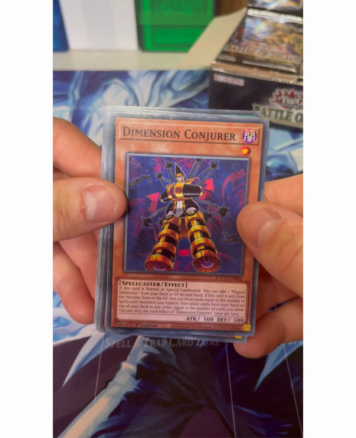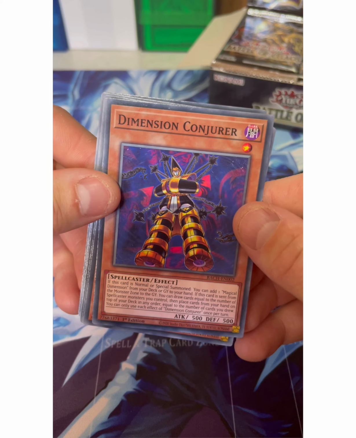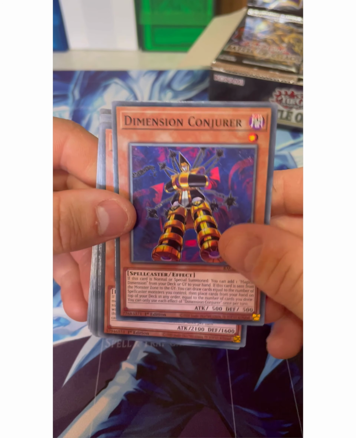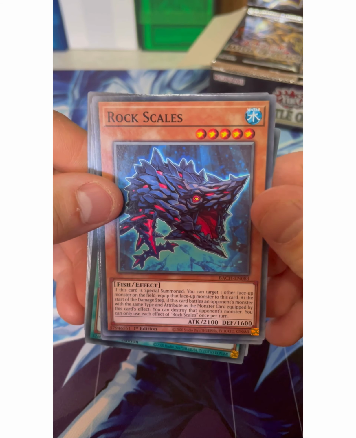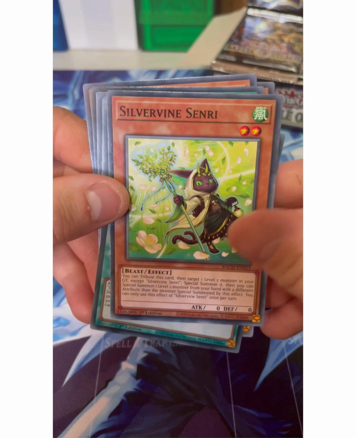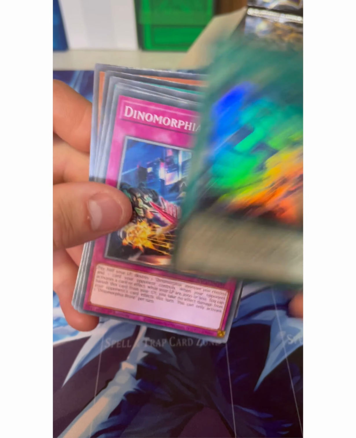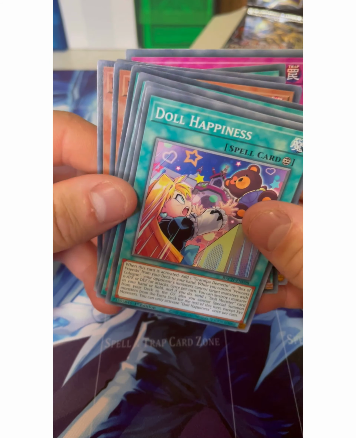I don't even know how to pronounce that, but it almost looks like a B-Trooper card. It's not B-Trooper, sorry. I can't think of what it's called, but I will put it up above us. The Wind-Ups. Rock Scales, interesting. Silver Line Siri, okay, interesting. Unrealistic Radiation, nice. Don't even know what that is, but nice.